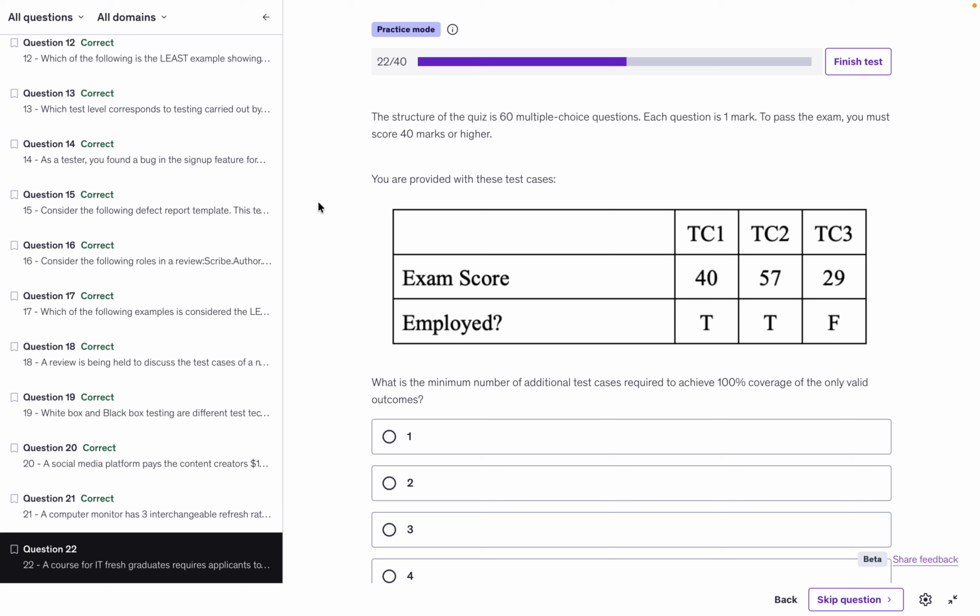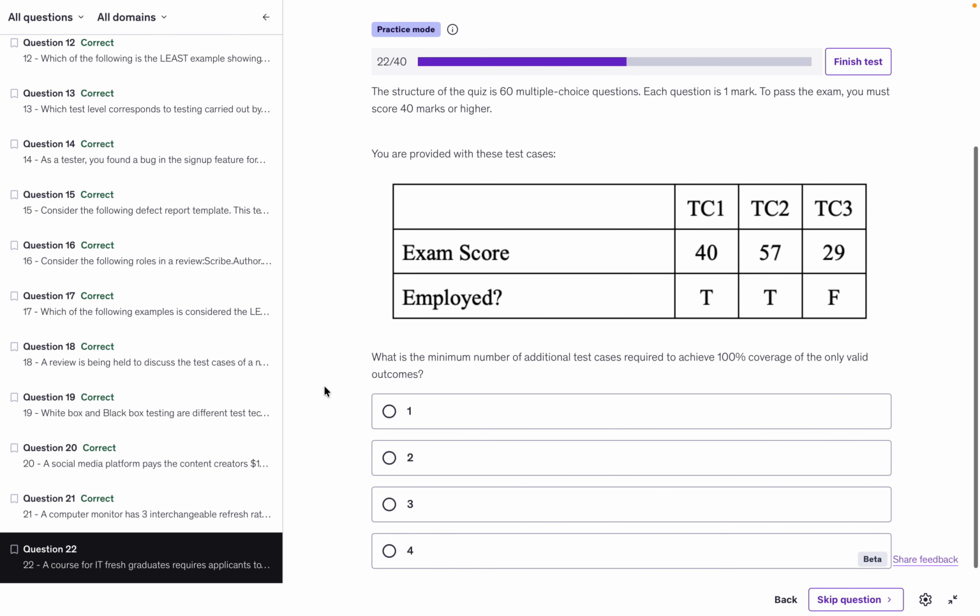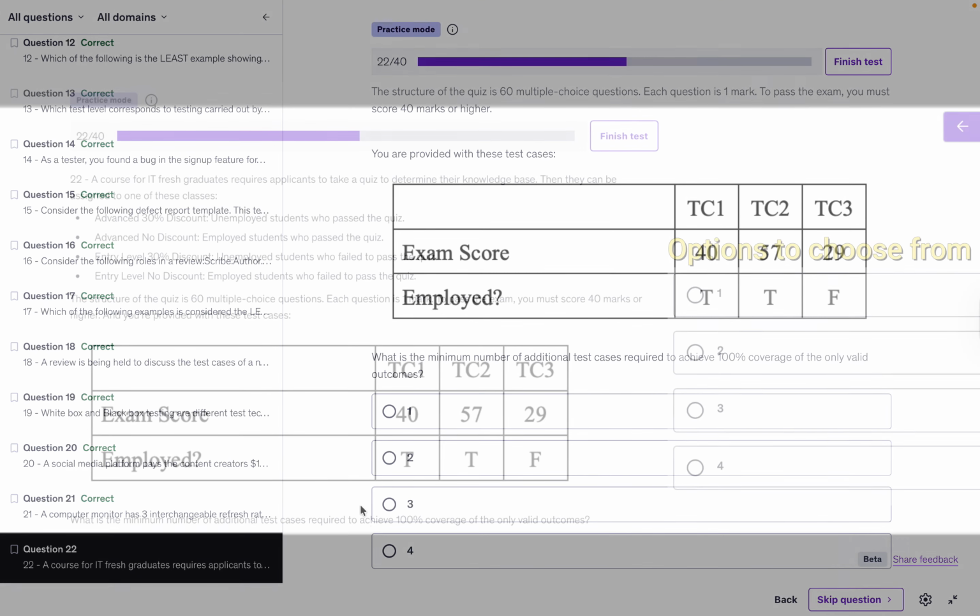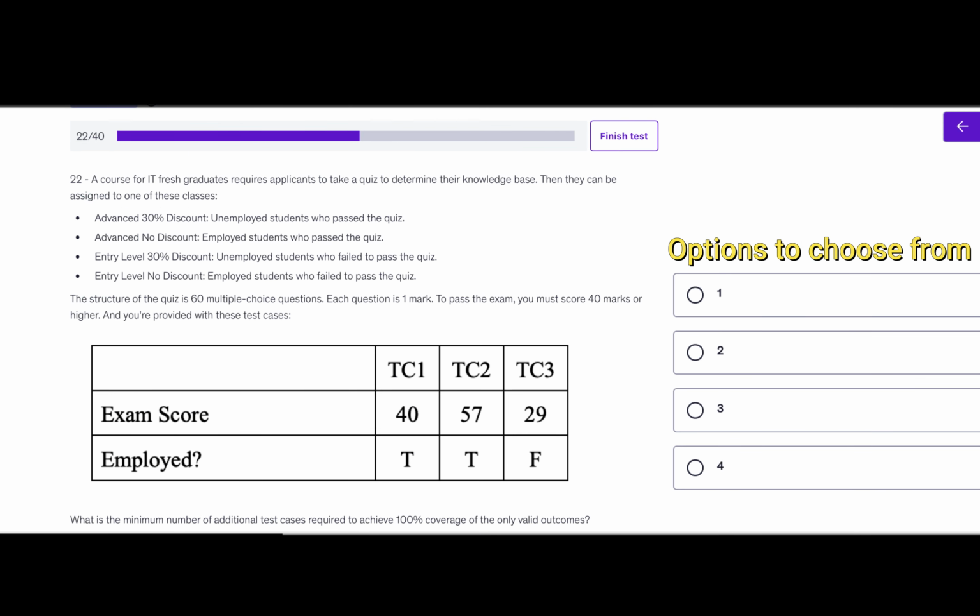And lastly, test case 3, exam score 29, employed false. The question says, what's the minimum number of additional test cases required to achieve 100% coverage of the only valid outcomes? As usual, four options are provided, and they are 1, 2, 3, and 4. Pause now if you want to think about it.